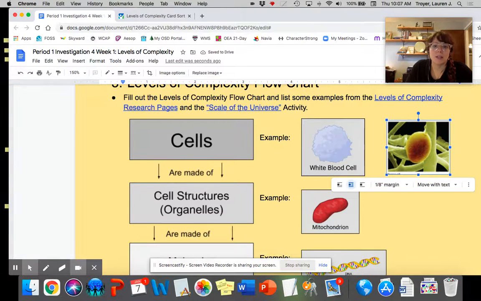You can also check out Scale of the Universe. We did it in class. We spent probably like 10 minutes on it, so I don't really want to take the time in the video. But you should check it out. It's very cool. It shows you all different things in our universe and how they compare in their size. You could probably spend 2 hours looking at that website. It's amazing. So that's where I got my screenshots from. If you want to try that, you feel free. You saw the process, so you can do that too.